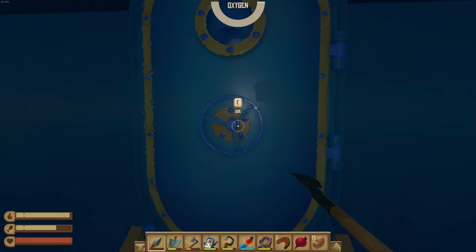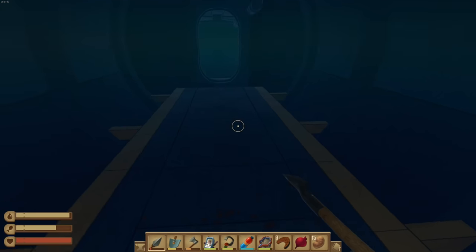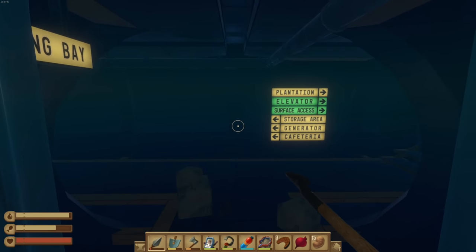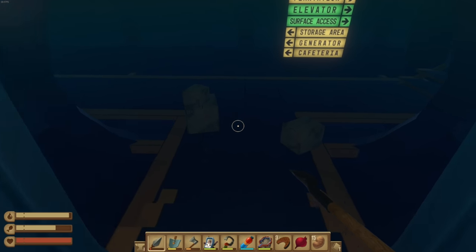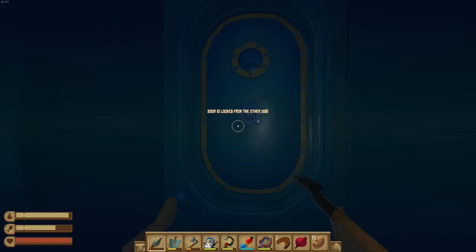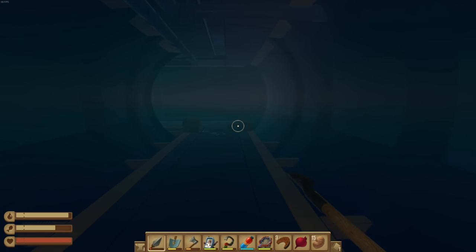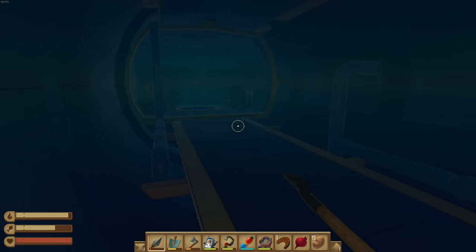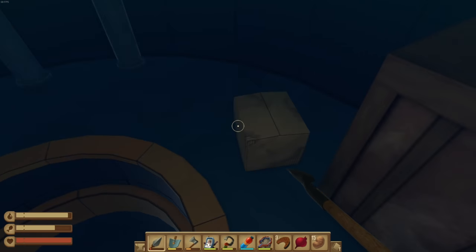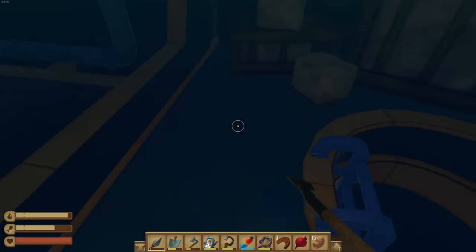Okay. Oh man, I'm so scared. I'm so scared. There's roaches. Plantation, elevator, surface access, storage area, generator, cafeteria. Door is locked from the other side. Well, I guess that answers our question. So, I did see that there was robots in here that like to attack. That goes down. Why would that go down? Okay.